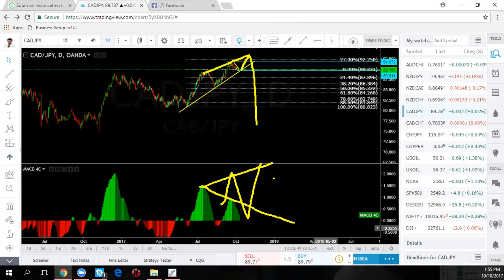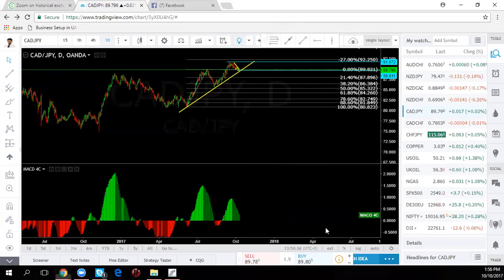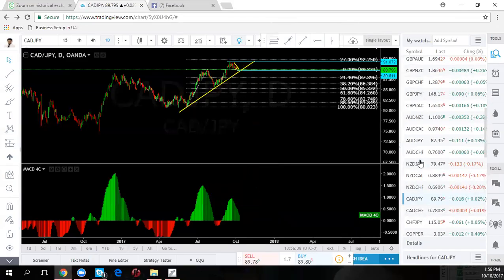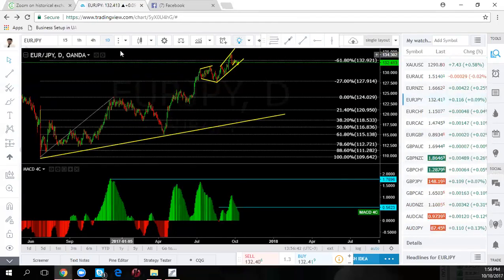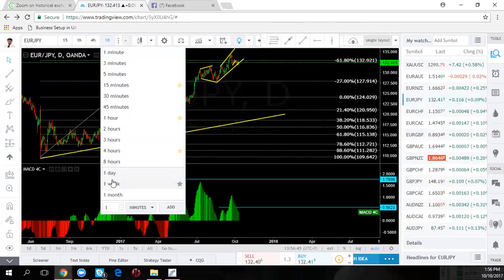We have an expanding one in the Aussie. We'll look at that to see if it is there. I can show you where we have an expanding leading diagonal. Let me show, well, I showed you an ending diagonal on the euro, right? You guys remember the euro weekly, we have that ending diagonal there.